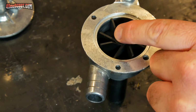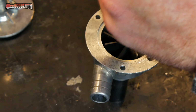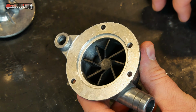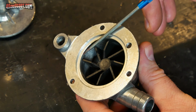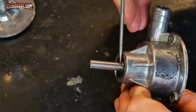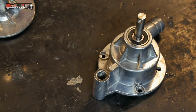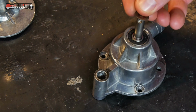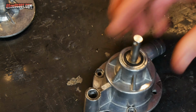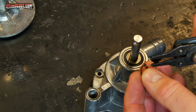I'm going to use a brass punch right here in the center, just to try and get that last little bit. There we go. Now the impeller is installed deep enough that it sits below this surface, and I can also see the entire circlip groove on this side. So I'm going to go ahead and drop my washer back into place on there, and then I can try to get the circlip reinstalled into that ring.